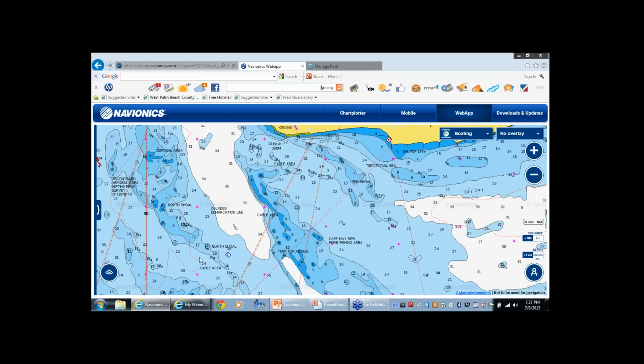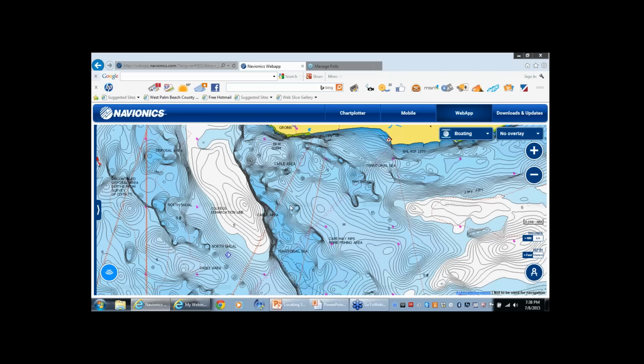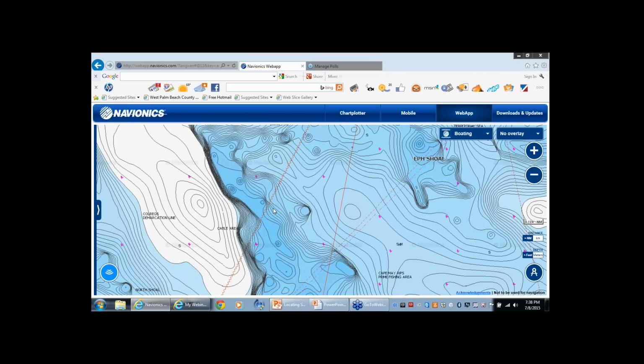We take a look at Cape May. You can see why there's rips without even looking at sonar charts to start. Long sandbars, lots of holes, lots of current. Generally with stripers, people will drift this area. Will they anchor? Sure they will. But a couple things, and this relates even to the rips in the northeast.